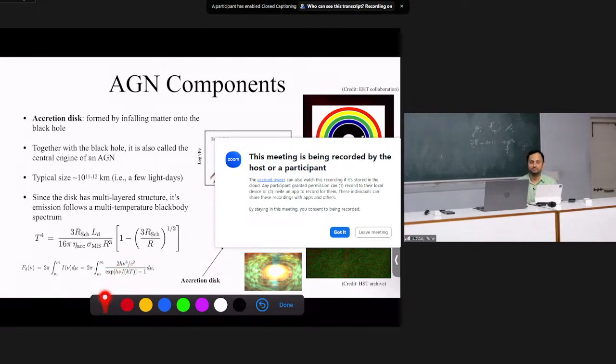Planck's law. Mu1 to mu2 depends on where you are standing. Suppose the accretion disk is there and I am standing here. The two edges of the accretion disk will form some angles with me, and mu1 and mu2 are the cosines of those two angles. This means the radiation pattern that we see from the accretion disk is not isotropic. It is anisotropic, meaning it depends on your viewing angle from where you are observing the accretion disk. The corresponding radiation pattern will be different.